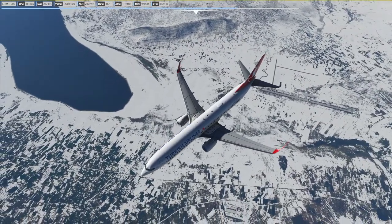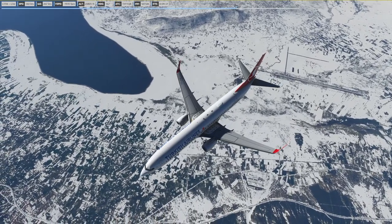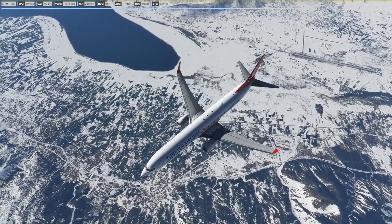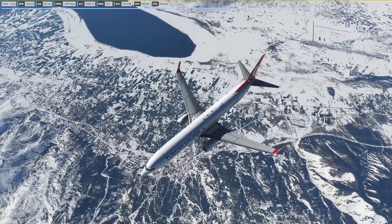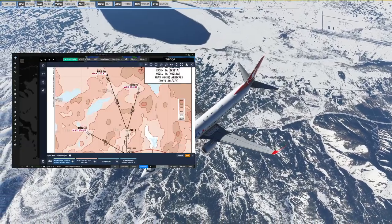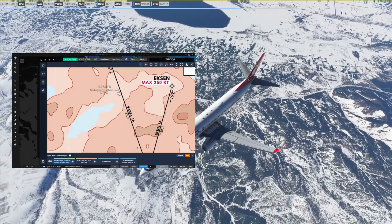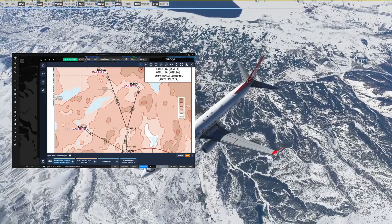Wow, there's an airport. Where is that? What place is that? Let's have a look into the arrival chart, if there is anything on there. Because that looks like an airport where I need to fly. This one seems to have a beautiful approach, just from the looks of it. And that is Lima Tango Fox Charlie, Isparta. Isparta Süleyman Demirel Airport. Never heard of that place yet, but certainly looks like it has a very interesting arrival.